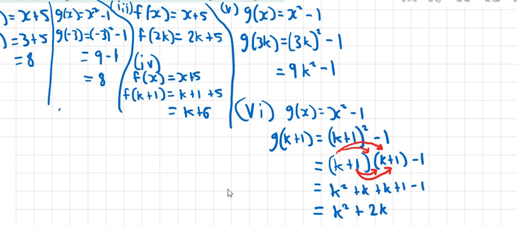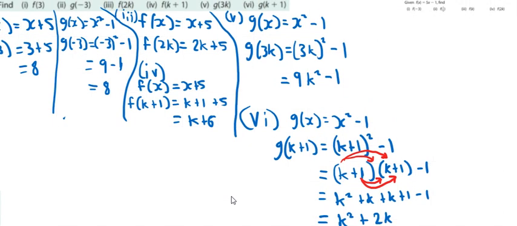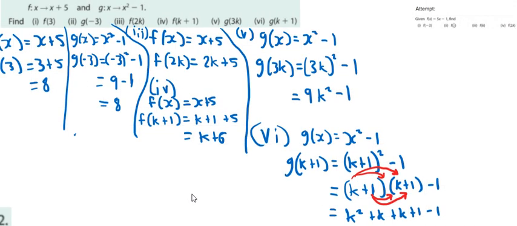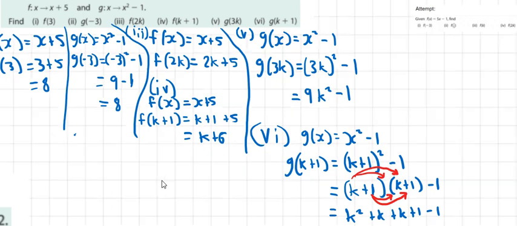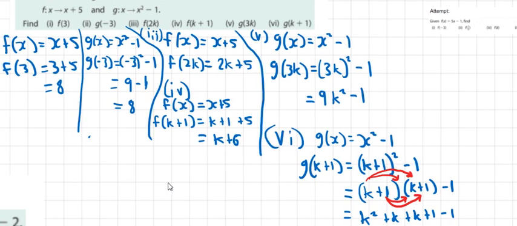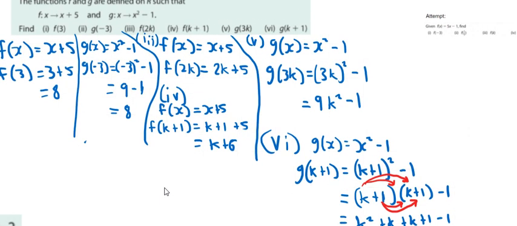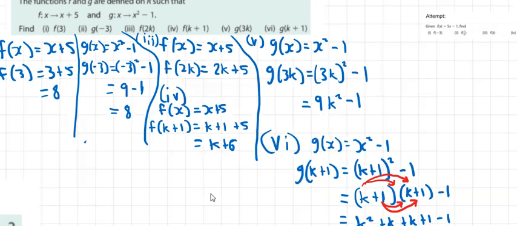It gets tricky when you have to put in variables into it, but the starting point is to just try and put in exactly what it is instead of the x, or instead of whatever you're putting in. So you're substituting it in directly, and if you make mistakes from there, it's not the end of the world. You can look at the answers and correct them, but try and get the general idea of putting something in instead of something else. So that's what we do with functions.